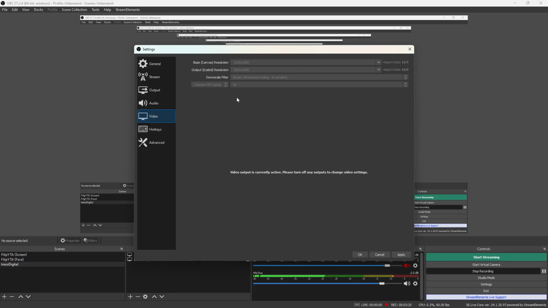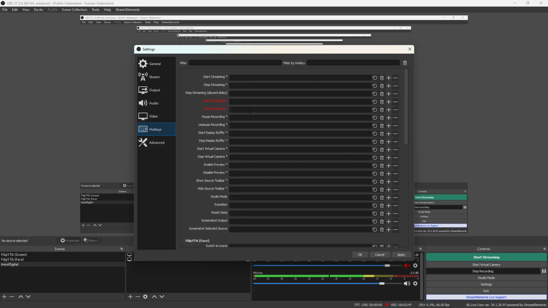Or if you want to increase bitrate, but for example the file size of your recordings is too large, then I would maybe decrease this to even 30, especially when you're doing recordings like this one where there's not really a lot of movement, only my cursor moves. There I could also choose 30 or even 15.